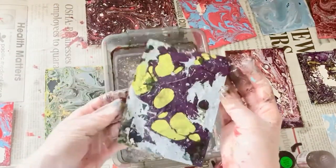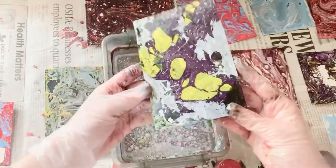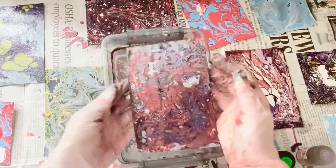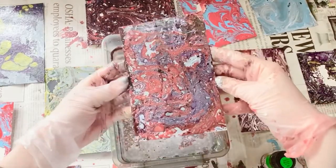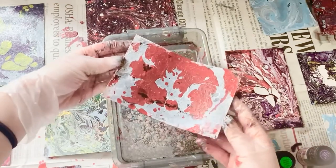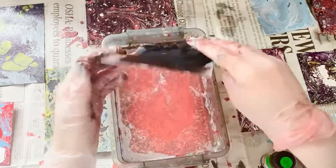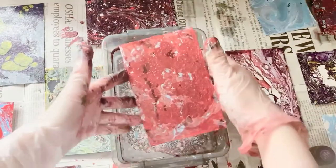Yo! Oh, that's so cool. This just makes it look so interesting. Ooh, nice. I like that. I might leave this one as is, actually. Do it again. Nice, all right. I like that, but it needs more red. It needs more swirls. All right, that looks good.